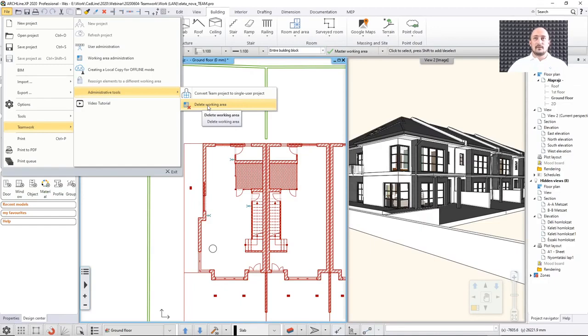Or if something happens and by accident the user loses his login and he cannot work on that anymore, and for example the working area was also somehow lost and he cannot access it anymore, then he can delete the working area, and the software will automatically merge the working area content into another one that you choose, and then you can create a new working area and move things to that working area as well. So this is also for administrative management purposes, and also for fixing things if something goes wrong.